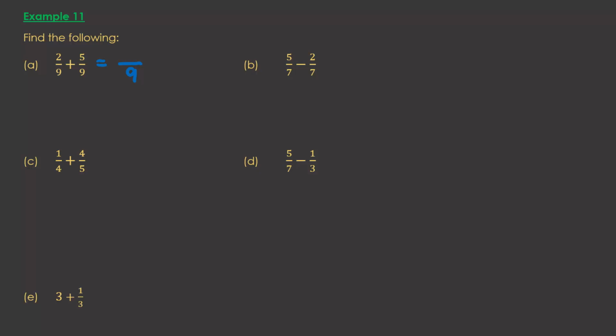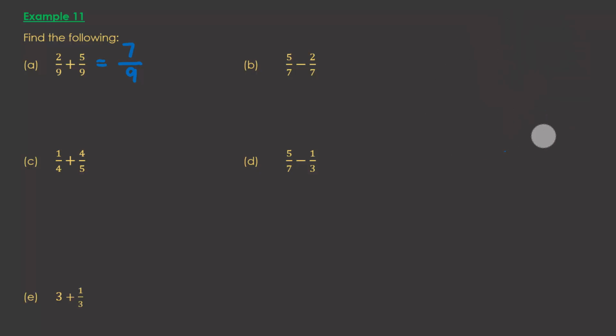What we do is add the numerators. So we do 2 plus 5 is 7. Perhaps a way of thinking about this is, let's suppose I've got 2 blue dots and I've got 5 blue dots and I put them together. What have I got? I've got 7 blue dots. And that's just the same thing. Think about a fraction or a ninth being a blue dot. I've got 2 of them and then I've got 5 more of them, so I've got 7 of them.